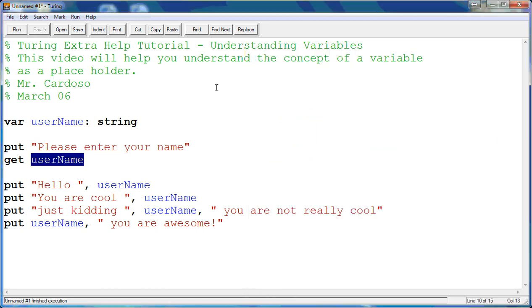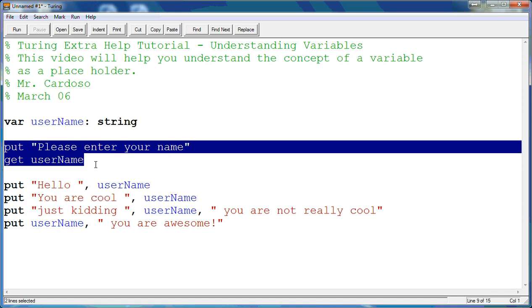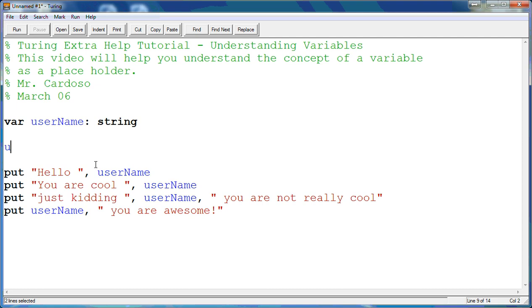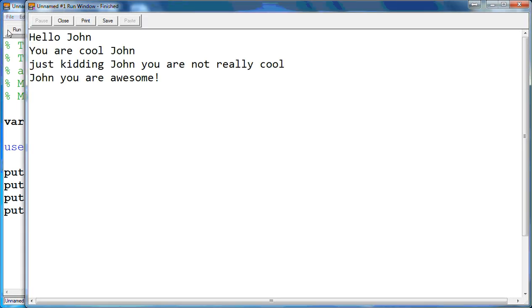You can also do something like this. Instead of getting the username, we don't have to do that. We can actually just assign it a value and say username equals John. And then when we hit run, John appears everywhere.